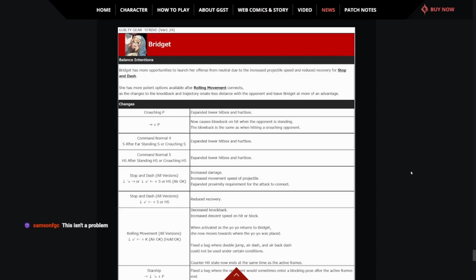Gonna be a really strong RC character like before. We'll see. She has more potent options available after rolling movement connects. Rolling movement, just a roll in the air, I suppose. As the changes to the knockback and trajectory create less distance with the opponent and leave Bridget at more of an advantage. Okay, I can live with that.